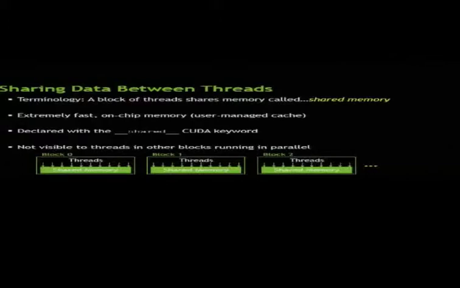So this is where I go back to the shared memory. You have all these different blocks, and then the threads in this pool can all access the shared memory, but they cannot access the memory over here, and block 1 can't access that shared memory. So that's good because it limits your scope. You have to think about where your data is and how much data you're using, and that is one of the reasons it's very fast.